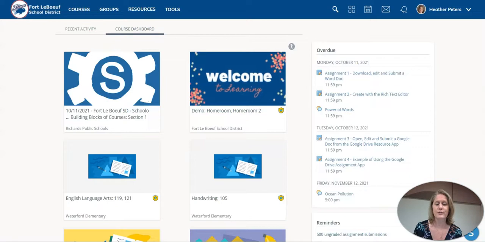Groups are a great way for you to share information for after-school activities like athletics, or possibly for a group of interest like a reading group or anything like that. So groups do not allow students to turn things back into you. You can't create assignments within there and ask that they turn things into you, but it's more of one-way communication.